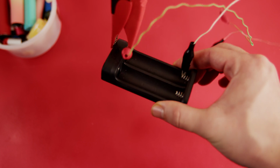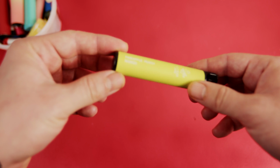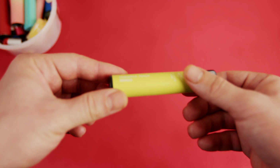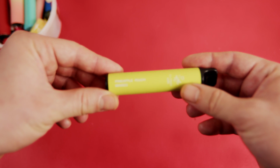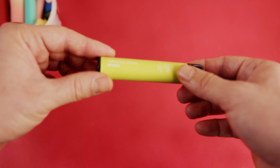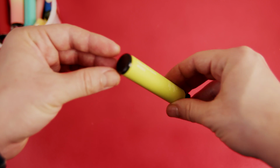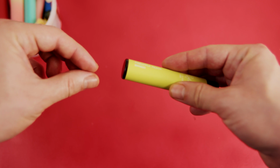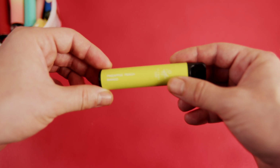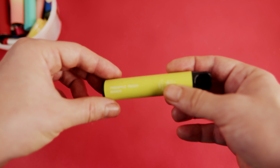Although it is perfectly fine and perfectly safe to use a lithium-ion battery charger like this one with clips, I thought maybe another method would be more practical, because removing the cap from this side, charging it and installing it back is a little bit impractical. Being able to charge it via a regular USB cable might be quite practical, because removing the cap and reinstalling it every time your battery is depleted would consume a lot of time.